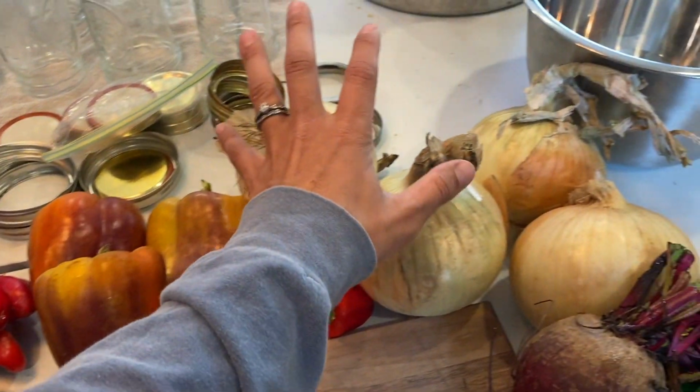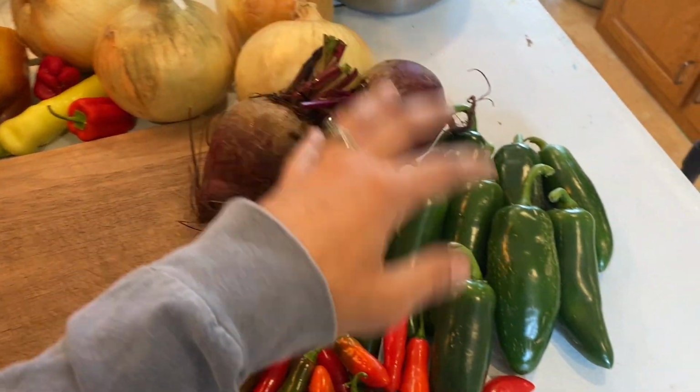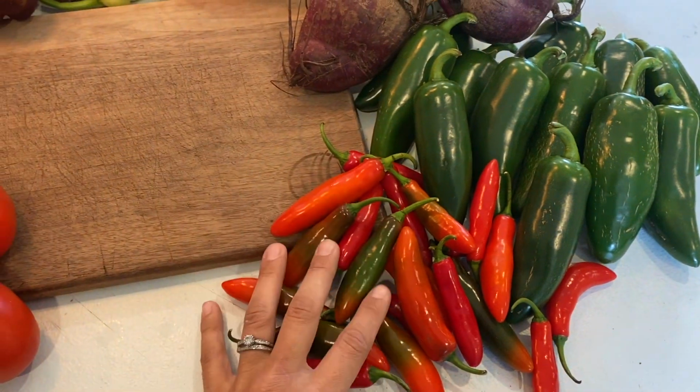Lunchbox, banana, sweet onions. We've got some beets here to make some more beet kvass in a little while. Some jalapenos and some serrano peppers.